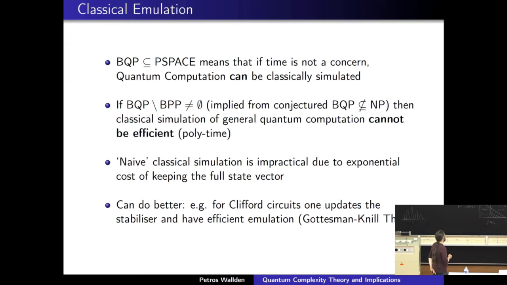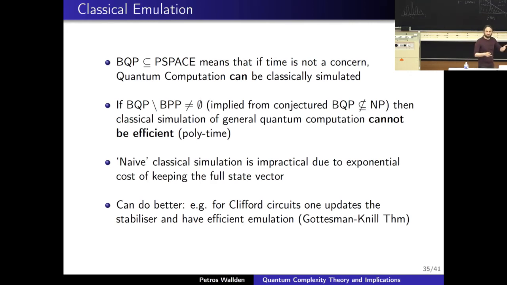For example, for a specific class of circuits, you can even do an efficient classical simulation. I'm sure most of you have heard of the Gottesman-Knill theorem, or if not by this name, you must have heard that if you have Clifford circuits, then you can efficiently classically simulate them. The idea here is the stabilizer states. Instead of representing your state as a superposition of bit strings, where you have 2 to the n different ones and you keep 2 to the n amplitudes, you define your initial state with respect to the stabilizers of that state. And these are linear in the number of qubits.